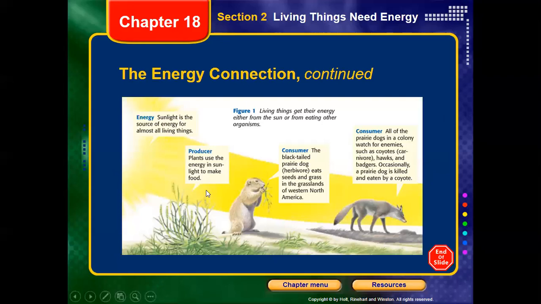So we're going to find a diagram or picture illustrating different types of living organisms based on their way of feeding. Producers like plants could use the sunlight energy. As we know, sunlight is the main source of energy. So producers use this sunlight energy and convert it into chemical energy through the photosynthesis process to make their food.